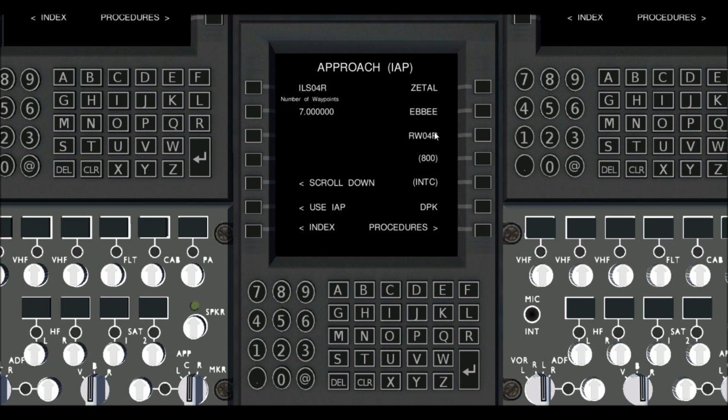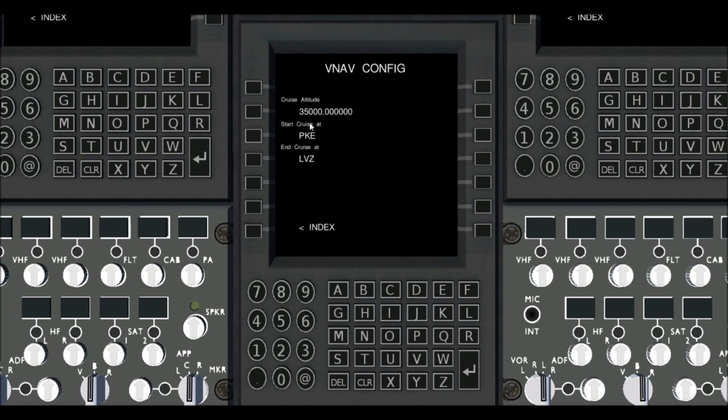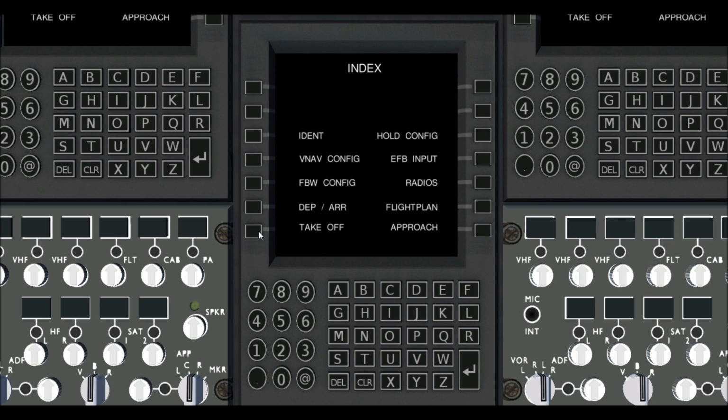And then we have the missed approach procedure, climb to 800 and then continue there and hold to Delta Papa Kilo. So we're going to click Use IAP, and then come back to Index. By the way, if you check VNAV config, it's already set up for you if you're using a virtual airline flight, so you don't have to worry about that.